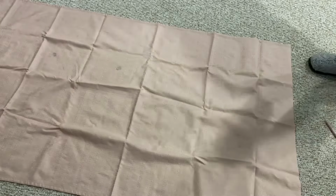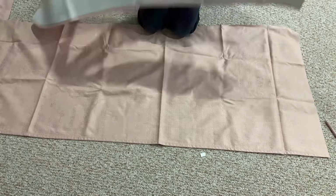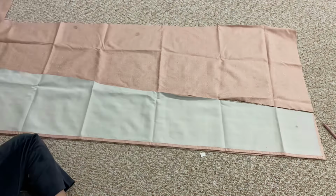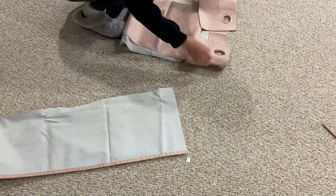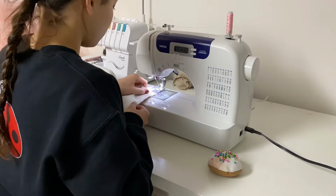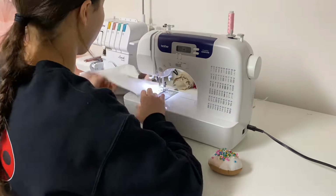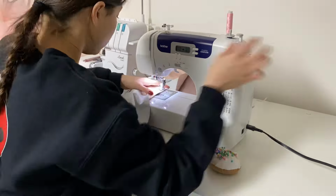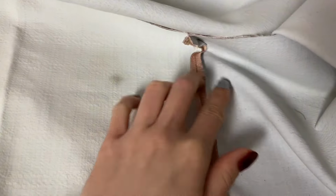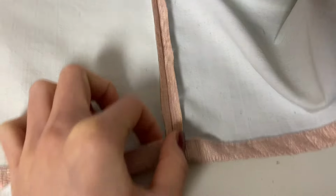Oh yeah, and I did use the already hemmed curtains to my advantage so that I didn't have to rehem it. Though when I was sewing together the hemmed parts, I undid the hem a little bit so that I could sew them together without sewing together the hem, and I just remade the hem so that it looks nicer. But as you saw, I put together all the pieces so it was one long piece. One for the neckline and one for the skirt. And right here you can see what I meant by undoing a little bit of the hem so that I can sew it up and then remake the hem so that it looks nice and goes across.